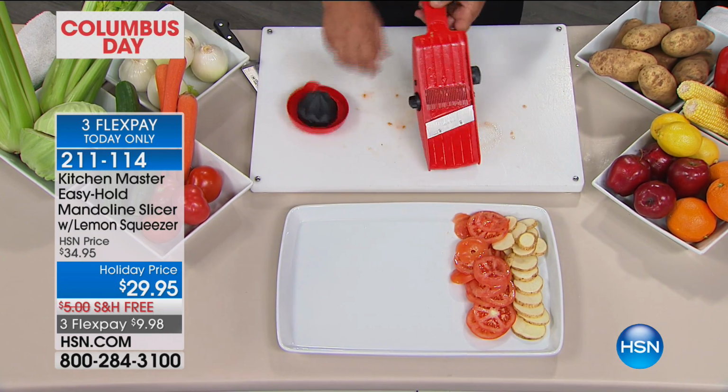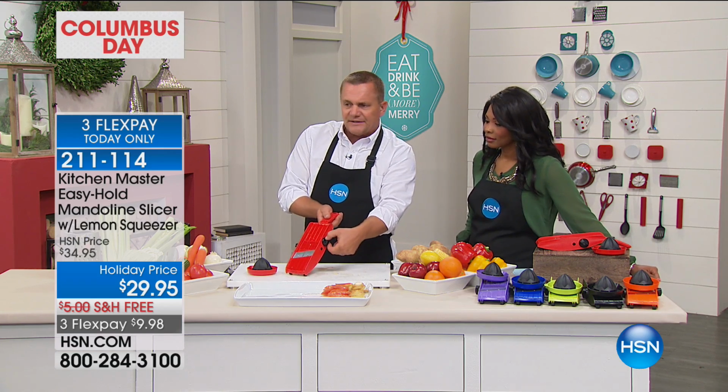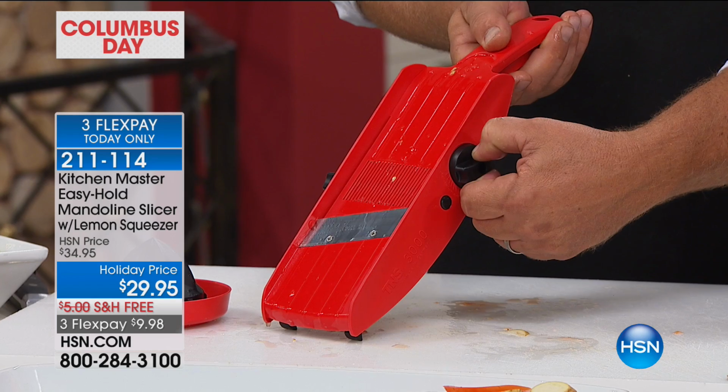Yes. Now, here's the difference. If you like that slice, but you want it thinner, right here on the side is this knob. Now watch how I do this. There's 8 different slicing thicknesses.